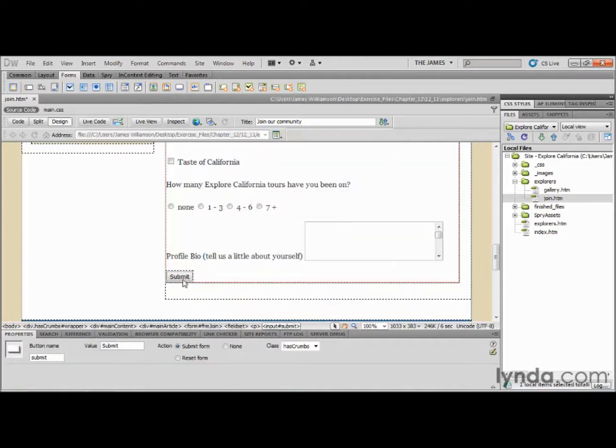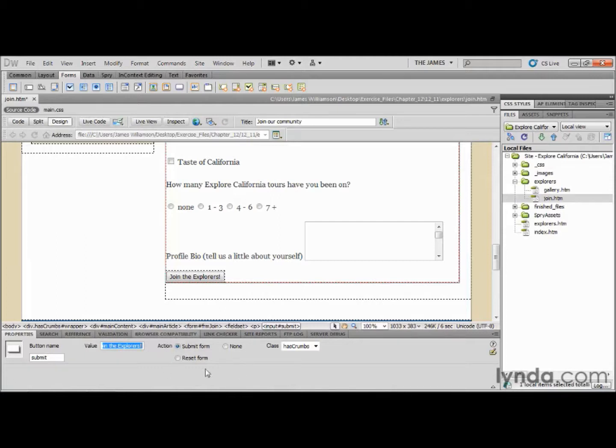That was so easy. Now select it, and we'll take a look at some of the properties that we can change. First, the button name, that's the ID that we gave it, and we're going to leave that. But for the value, I'm going to type in join the Explorers. So this can say anything you want it to say. So make it so, submit, click here, click me, send an email, whatever you want it to say. You know, it's a good idea to make it a little descriptive, though. And if you want to put a little oomph into it so people get excited about clicking it, well, there's nothing wrong with that either.